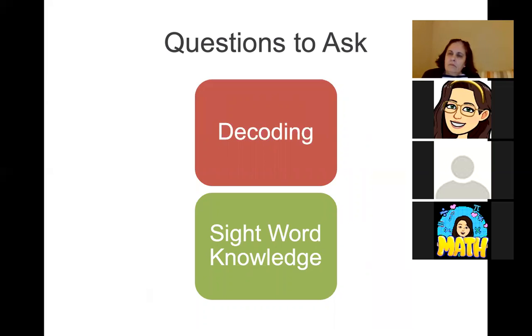And then how do they spell? Do they know the letters? Because if I see that someone really cannot decode and confuses letters when they're trying to read words, we will follow with a letter names and sounds measure, because probably they don't know the letters well. And then here we'll also examine sight word knowledge. Because again, if you do not know how to read the word "of," you will spend considerable amount of time trying to decode that word instead of devoting your cognitive energy to make meaning. Because again, the goal is to make meaning.